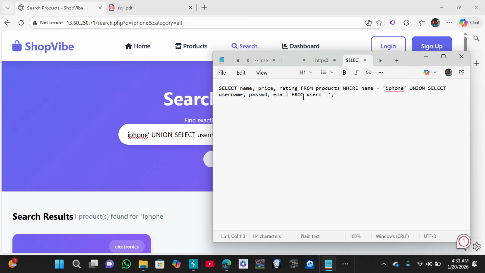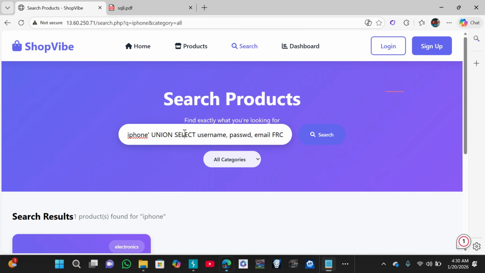So right now, what this is doing is that you are selecting the name, and this will be displayed, and this as well will be displayed. Here is the application's original query, and here is your own added query. But what combines both of them together is the union. That's why they call it a union attack. So whenever an application is vulnerable to a union attack, you can execute something like this, and it will work.